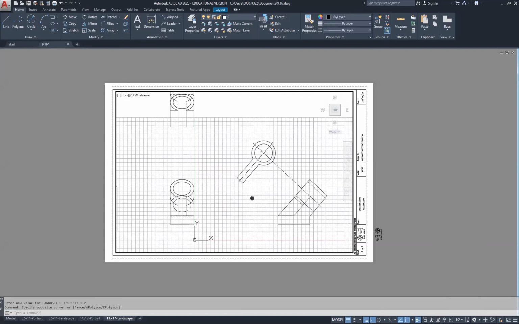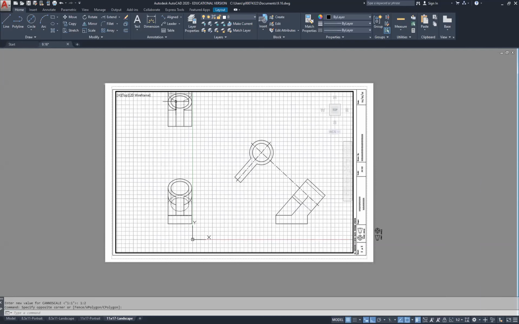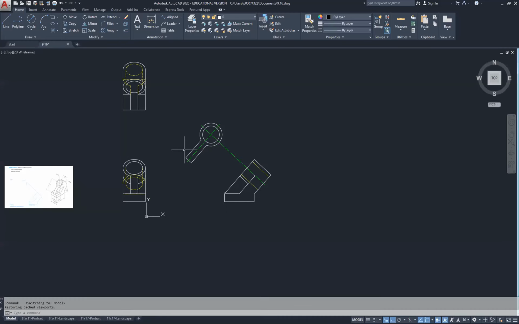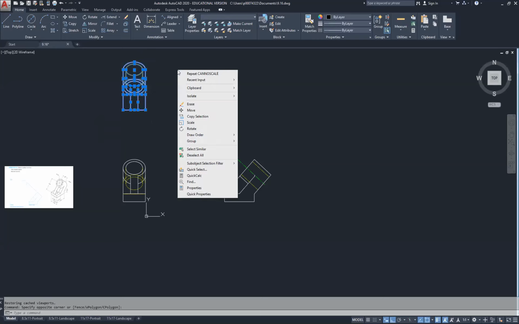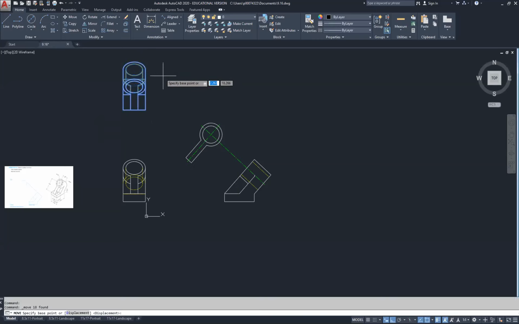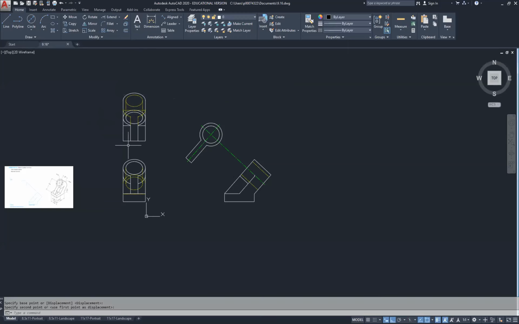So that top view is a little bit too high. So what I'm going to do is go into model, and I'm going to select that object and move it down a little bit. So making sure ortho is on, clicking in an empty area and pulling it in just a little bit, leaving some room for dimensions, making sure this is still in line with each other.